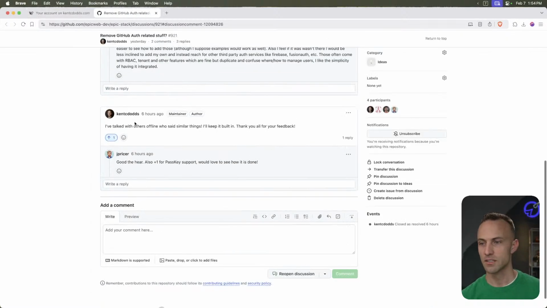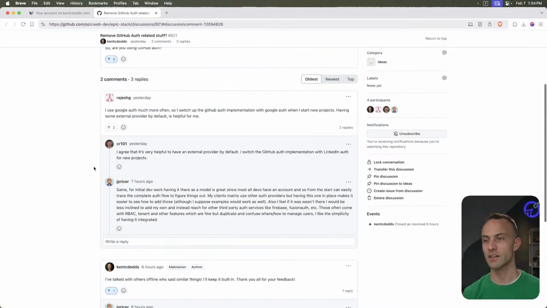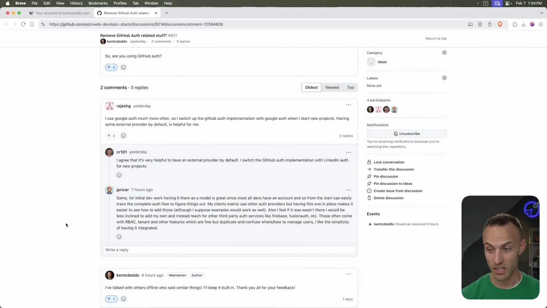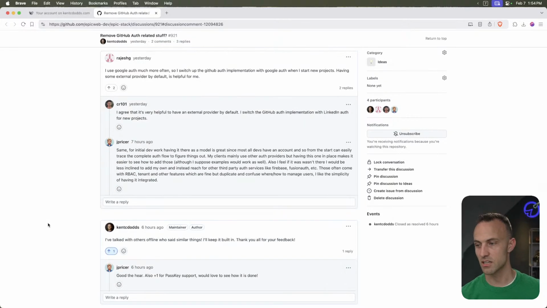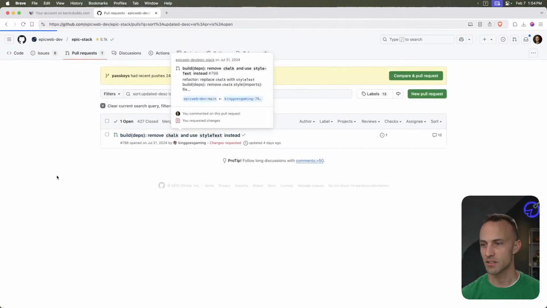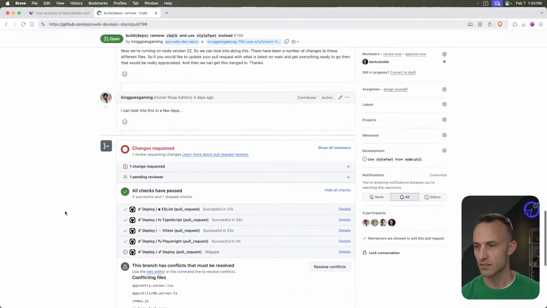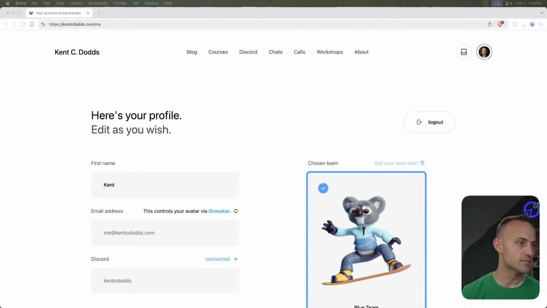And yeah, I was considering removing GitHub auth related stuff, but I had several people, including in-person people, say no. I may not use GitHub auth, but having all of the wiring there makes it really easy for me to add Google auth, or this person uses LinkedIn auth. So we're gonna leave it. We could make it an example too, and that would be fine, but it's really nice to just have that. I'll look into it in a few days. Okay, good, fine. So we're done with that.